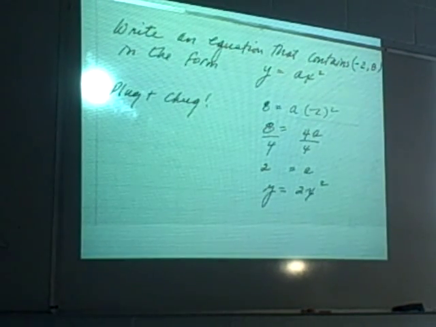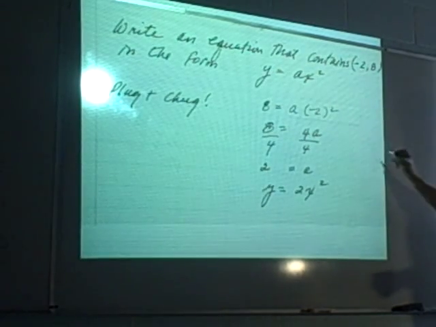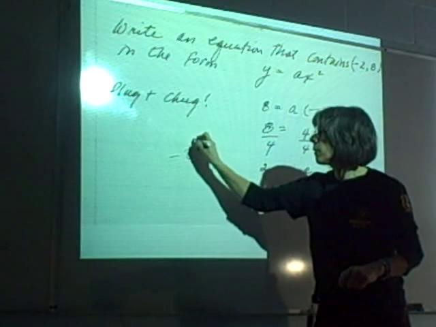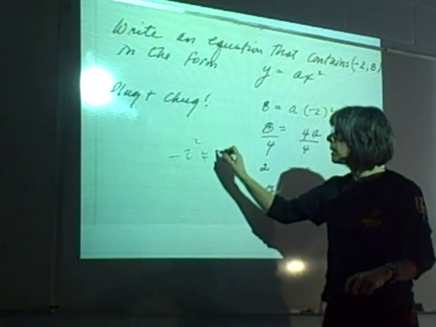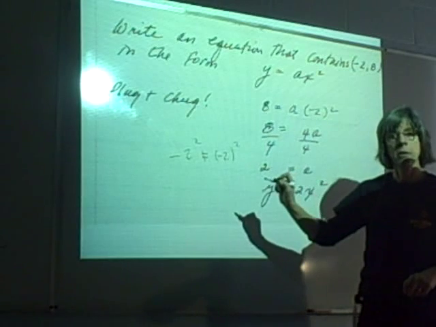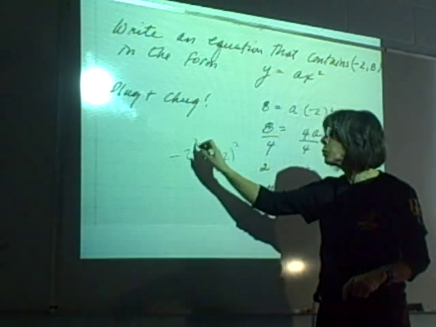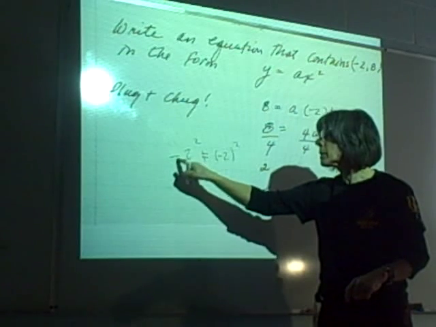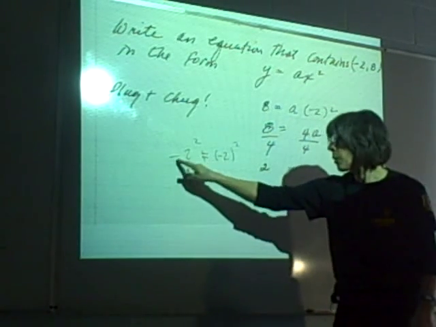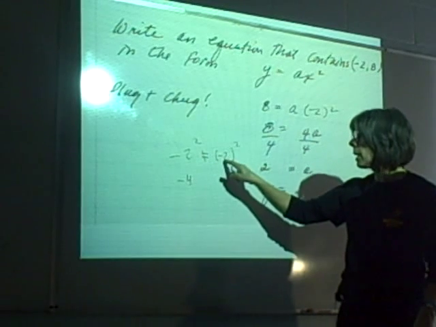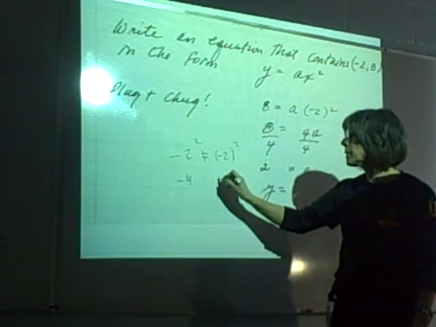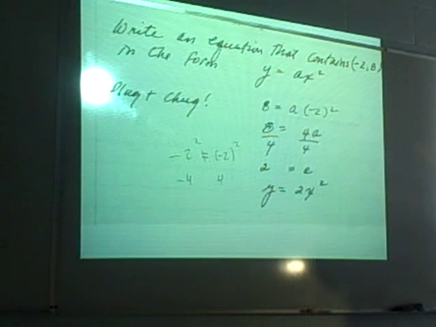Okay, these are pretty straightforward. Anybody have any questions about that? By the way, Matt and I had a conversation before. Remember that this does not equal this. This is 2 squared, which is equal to 4, but it's saying the opposite of that. So this means negative 4, and this is negative 2 times negative 2, which is positive 4. Make sure that you remember that difference. That's a very easy error that people make.